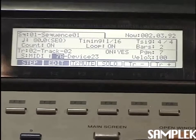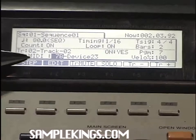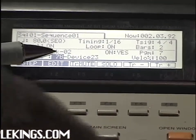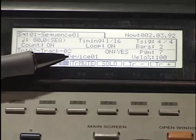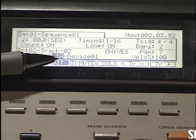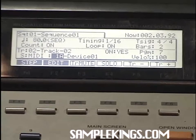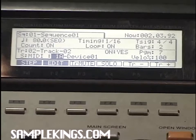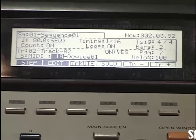Okay, guys. Now, the reason why it works is because we have this MIDI output here. We're in MIDI, and we're going to MIDI A. See that? We're going to MIDI A. And that's MIDI channel 1 out of output A. That's where we have that MIDI cable going from the out of our MPC to the input of our Korg Triton. Okay?